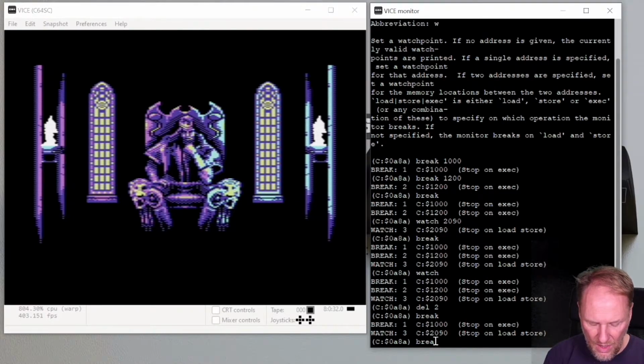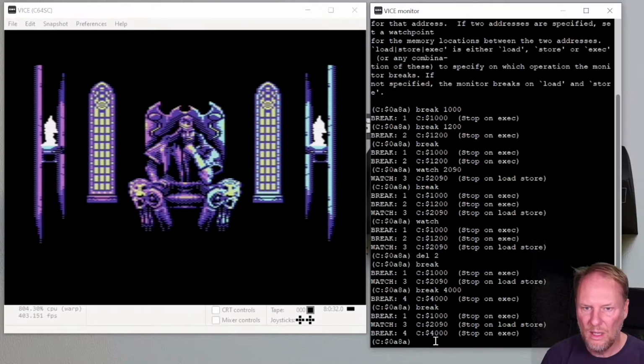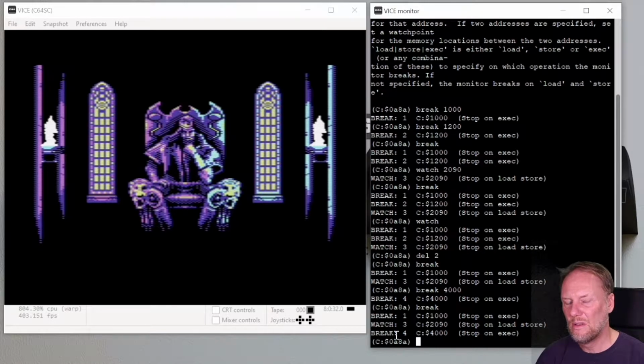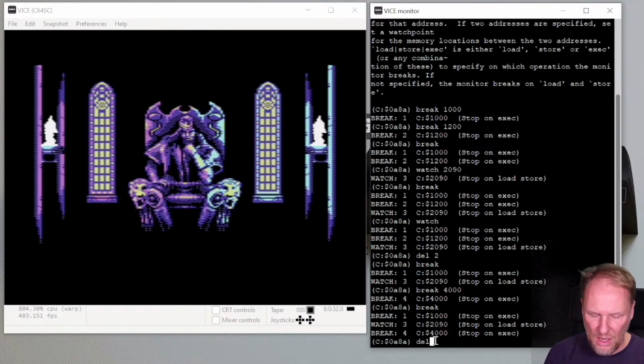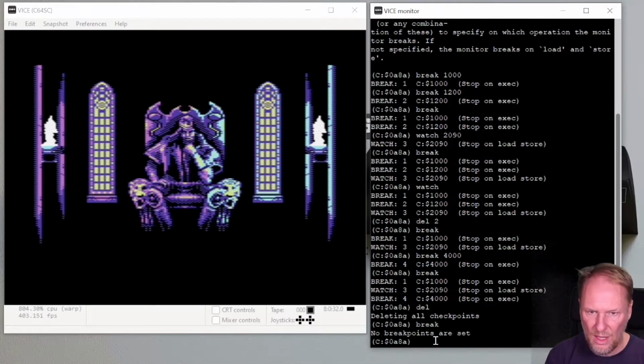And then I do break 4000 here, and I do break again, and then you see here it added the last breakpoint, not in the first available slot, because that would be 2, but it's adding it to the last position of the list.